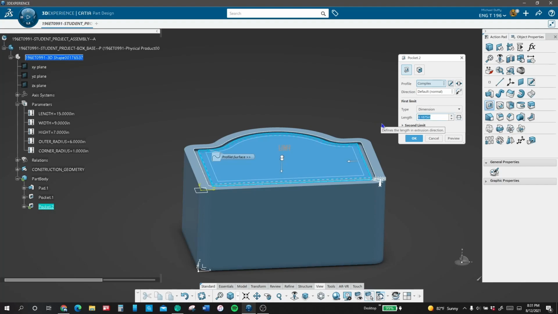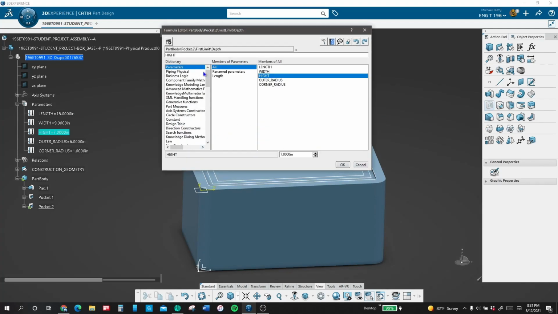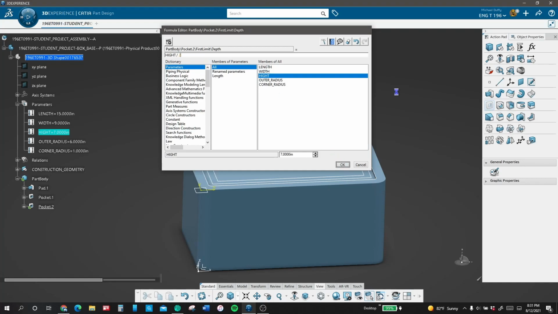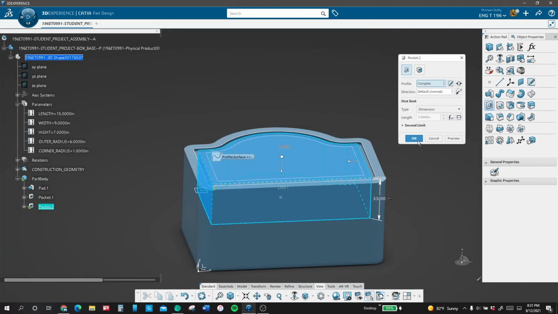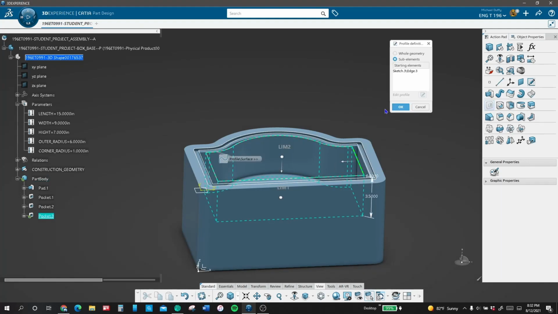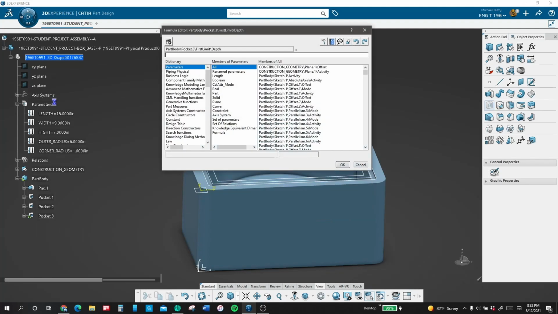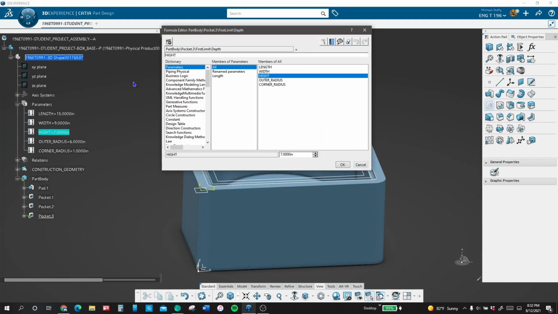Here's my first pocket there. You can see where the lid will sit. It's that first inset. Now I'm making a second pocket, and this is going to be the ledge where the shelf sits. What I did there was I used the parameter and a formula to maintain that depth centered no matter what the height is.